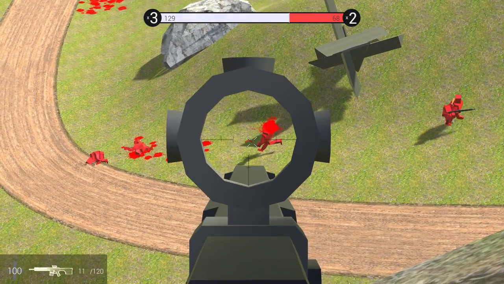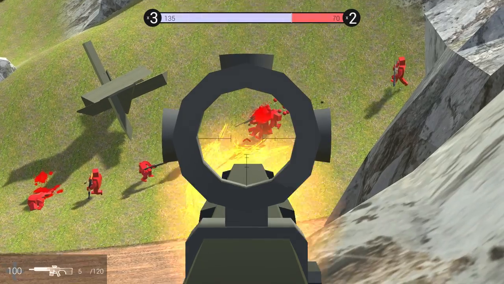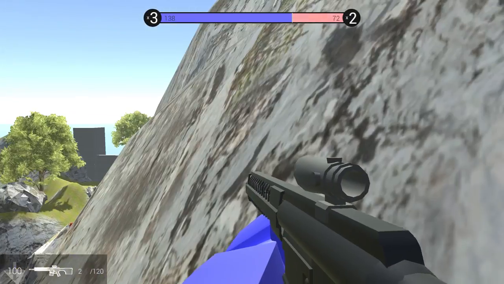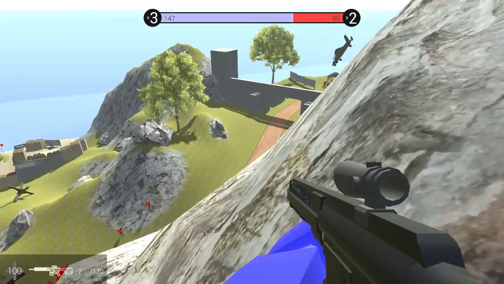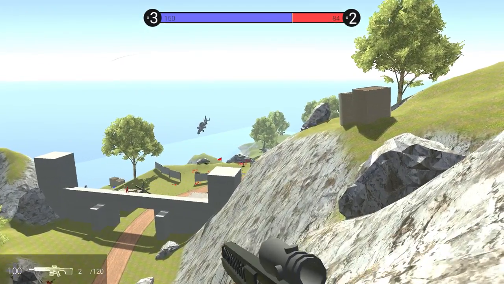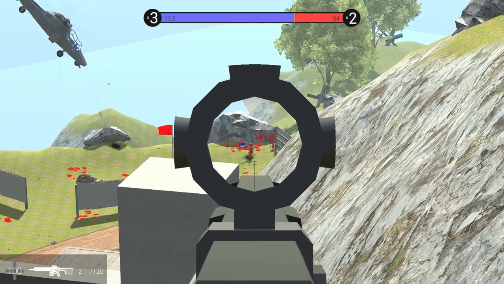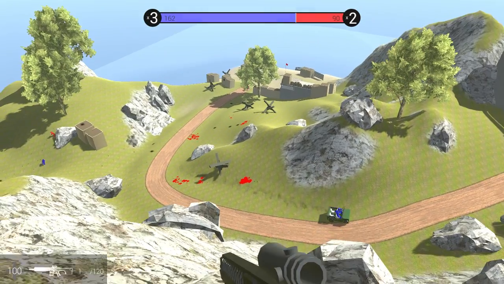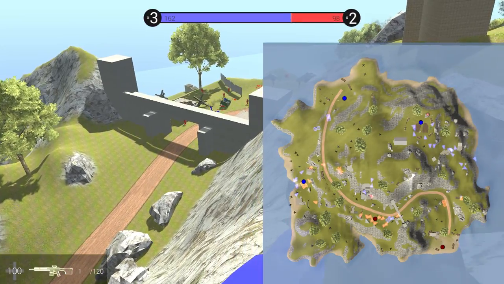Oh crap. Headshot. Whoa! Go up the hill. Oh, it hit him. Nice. Okay, we really don't need it right now. Just gotta wait for a tank. That's really what I want. Just destroy a tank with this thing.